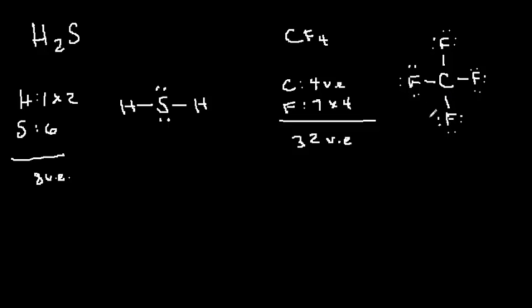Okay, now, last step. Let's count up our total electrons and see if it matches this. 2, 4, 6, 8, 10, 12, 14, 16, 18, 20, 22, 24, 26, 28, 30, 32. So that is now correct. All right, I'm going to pause this video because that's about the maximum, and then I will show another video for the back side of the homework.